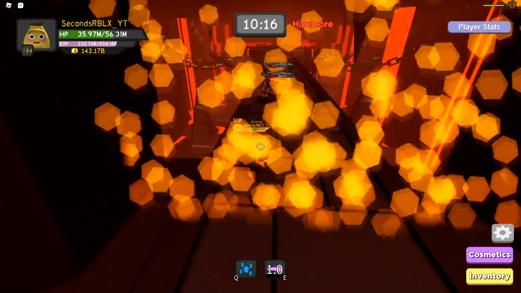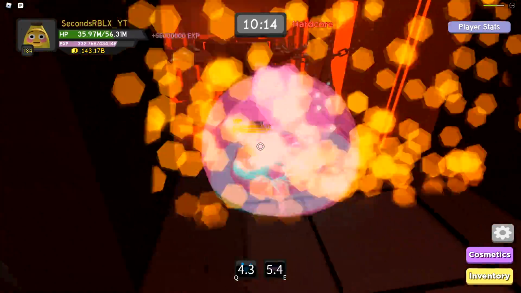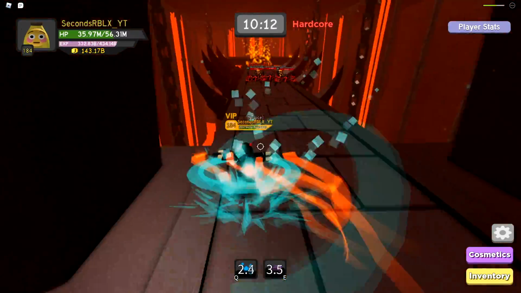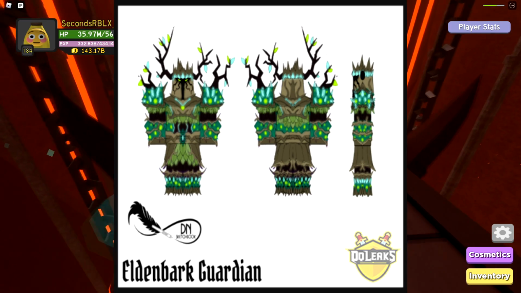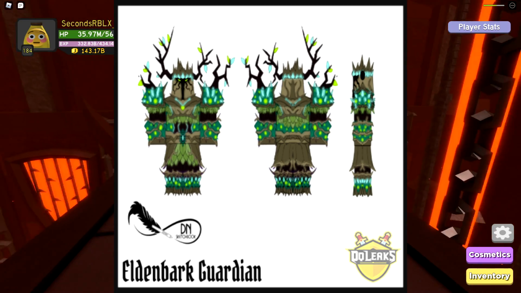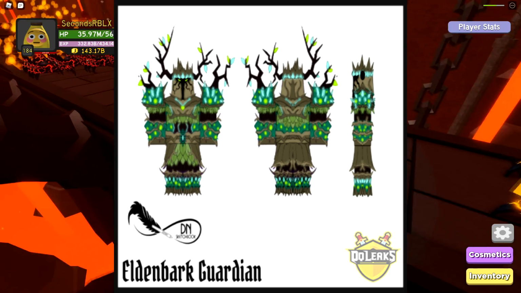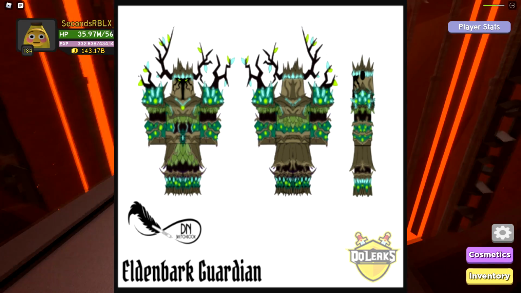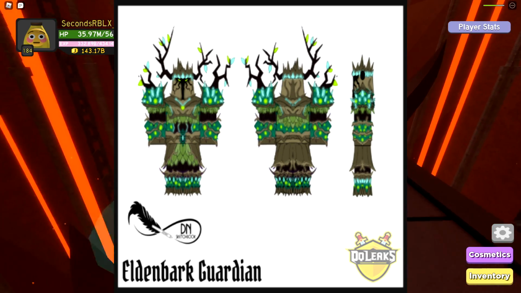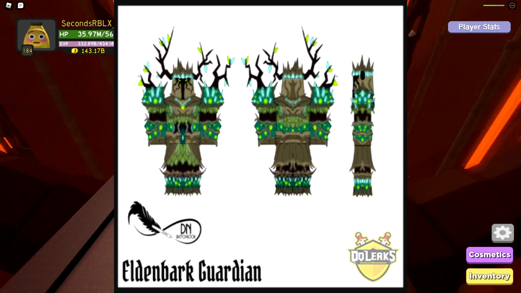It looks really good though. And now the final tier 3 armor leak, the final armor leak of this new dungeon, is the Guardian armor. And oh my god, this looks exactly like what a Guardian armor should. I really, really like this. This resembles Guardian more than any other dungeon in the entire game, in my opinion. Nothing else compares to this Guardian armor.